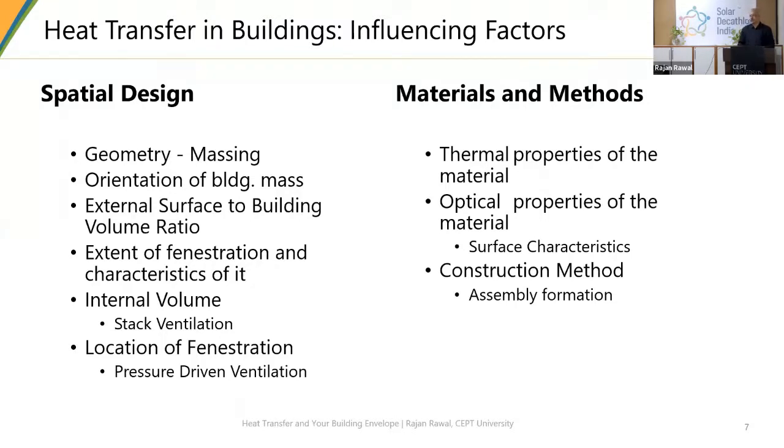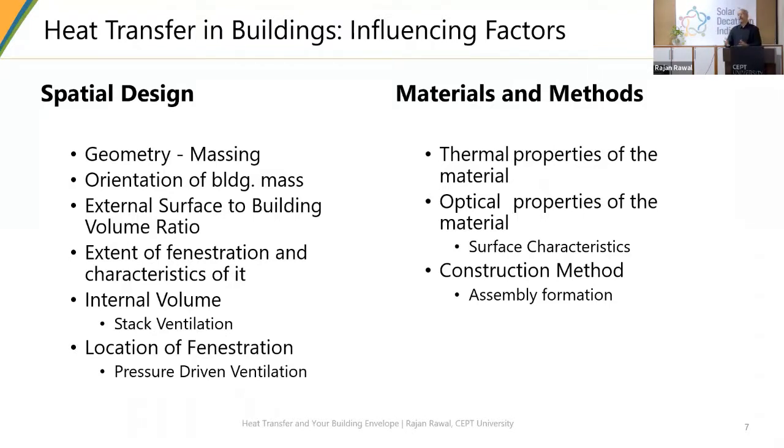Extent of fenestration. When we say fenestration, we try to look at three things together: windows, doors, and skylights. What are the sizes of the windows and what are their characteristics? That comes into the picture. Internal volumes also, whether you have a smaller volume or a higher volume, and whether any kind of stratification is taking place inside these internal volumes, a stack effect, where air will start moving from bottom to top and you may try to reject the heat.